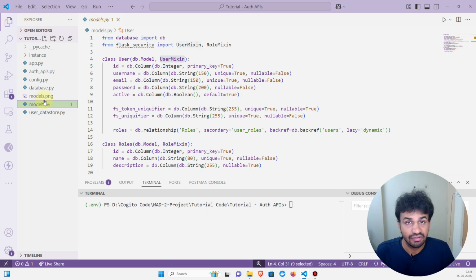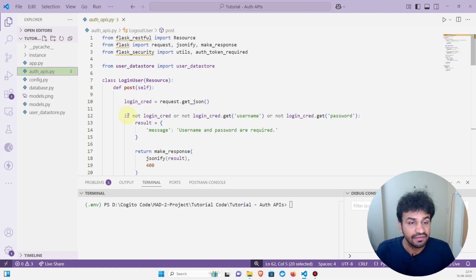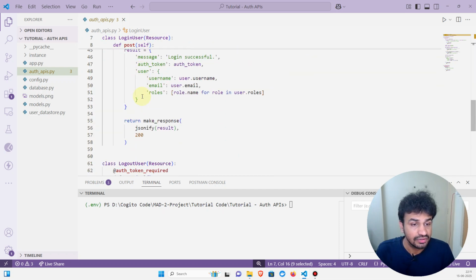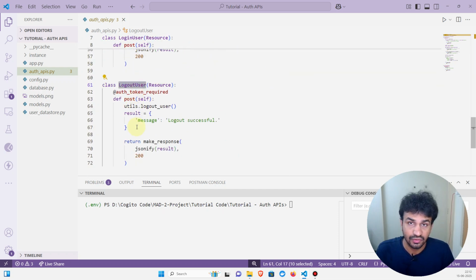By now, I hope, since you have done your Madras project, I know that you are very familiar with this modularization of your code, but just for a recap, I have done that. And at the last, what we were discussing was the auth APIs file, which you can see over here, where we have created two resources. One is for the login, which we gave the name login resource, and the second was the logout resource, as you can see over here.